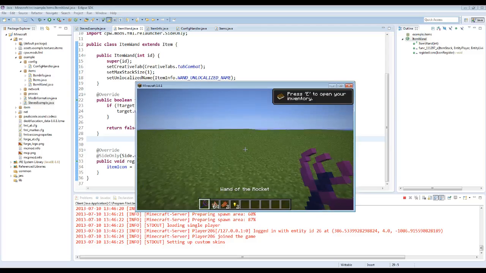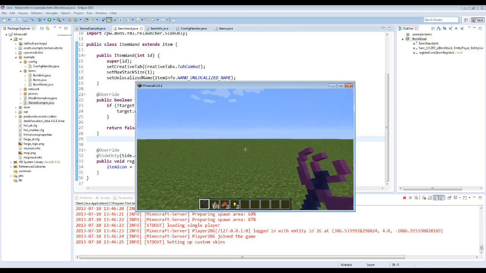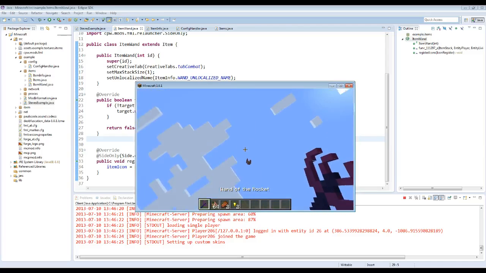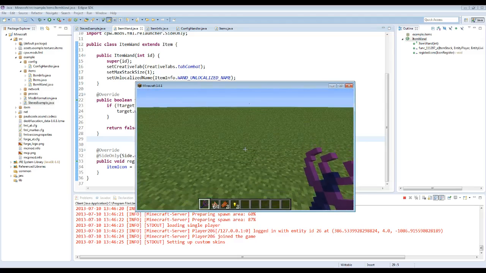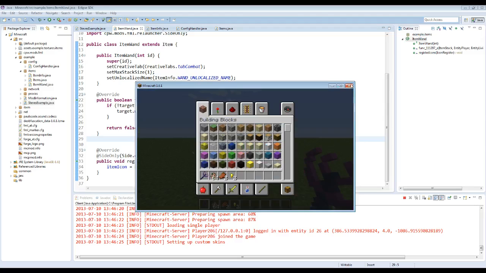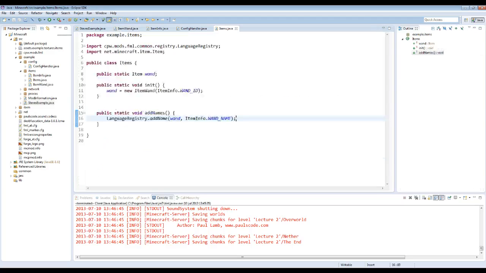There you go. So now we have one of the wands, and it has this icon that I refer to. Apart from that, it's going to work all the same, but we have an icon and a name. There you go. Pretty sweet, don't you think? So, well, creative mode is good and all, right? Yeah, it is, but in survival, we might want to have a recipe for this item. So how do we set that up? It's very important to be able to do that, right?